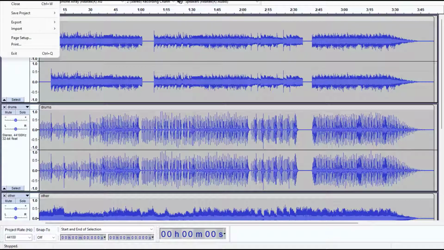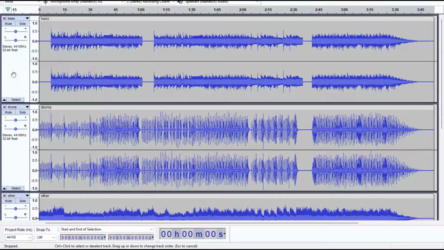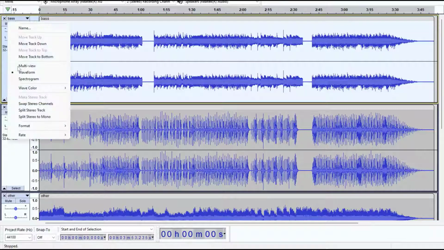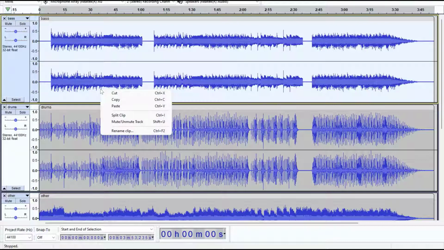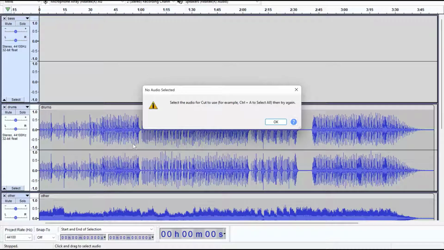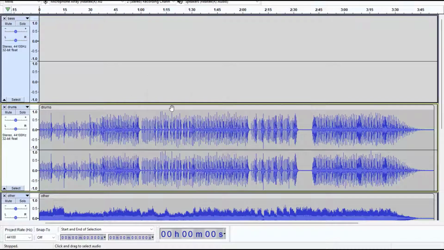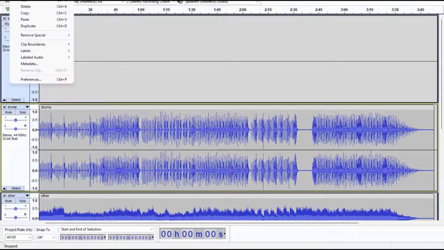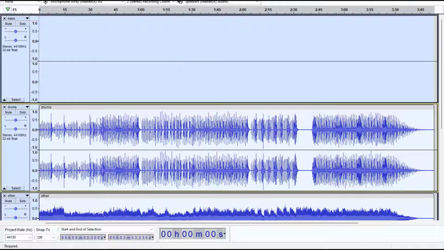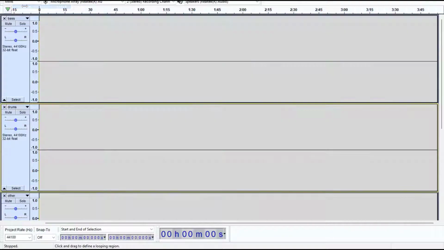Now if we open up, actually I wonder if we need to delete this first. How do we get rid of that lot? Okay, that's deleted all of the tracks.